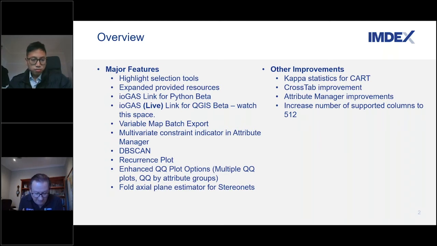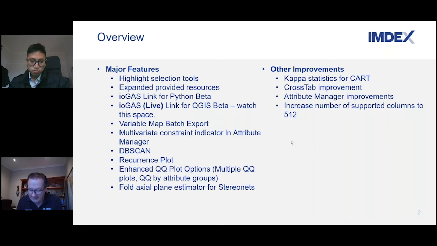And another thing which we've had on our minds for a long time here are the enhanced QQ plot, quantile plot options. So one of the new bits of functionality around that, which you'll find useful, is if you have gold 1, gold 2, assayed 2 different ways, or you're trying to compare 2 different assays, and you have different analytical methods as an attribute, you can make QQ plots of those 2 columns by that attribute. And if that attribute is a lab method or different labs, it'll just produce all those QQ plots in one step.